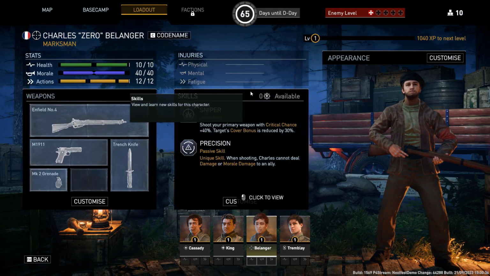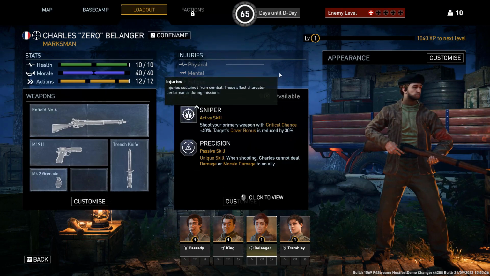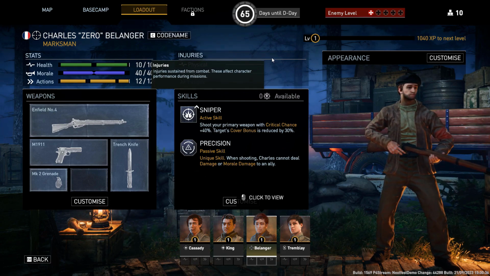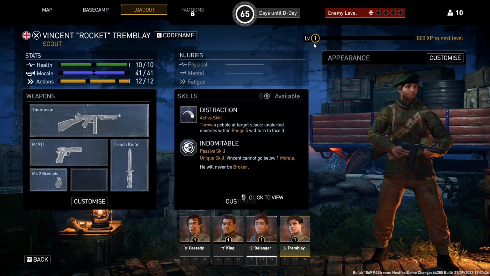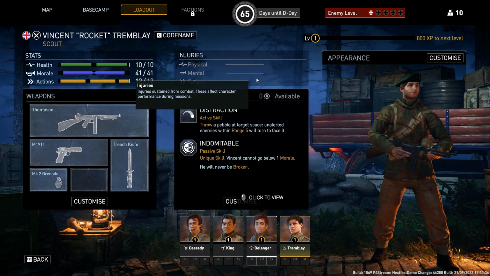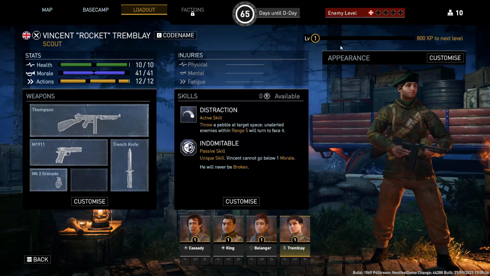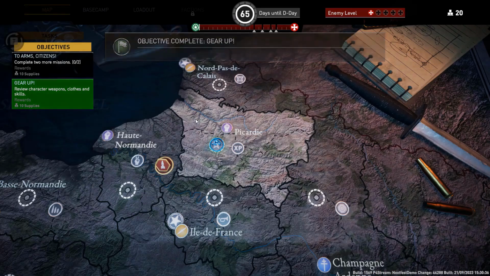So, Belanger is our marksman and sniper, so shoot your primary weapon with critical chance 40%, targets' cover bonuses reduced by 30%, and when shooting, Charles cannot deal damage or morale damage to an ally, that's useful. And Tremblay is our scout, so he has distraction, throw a pebble at target space, unalerted enemies within range 5 will tend to face it, and he also has Indomitable. He will never go broken. Vincent cannot go below 1 morale. Interesting. All with a lot more skills, I imagine, as time goes on, as we level up.